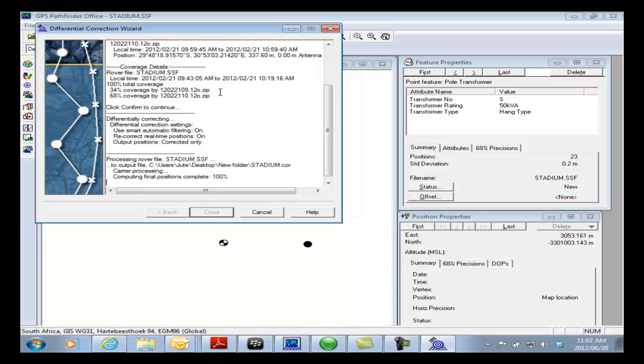We'll just leave it there to process all the data.